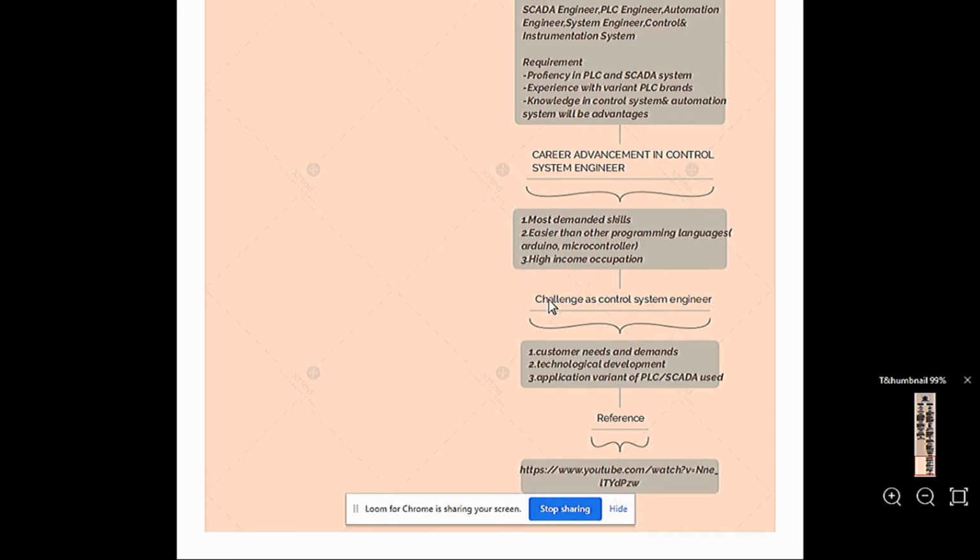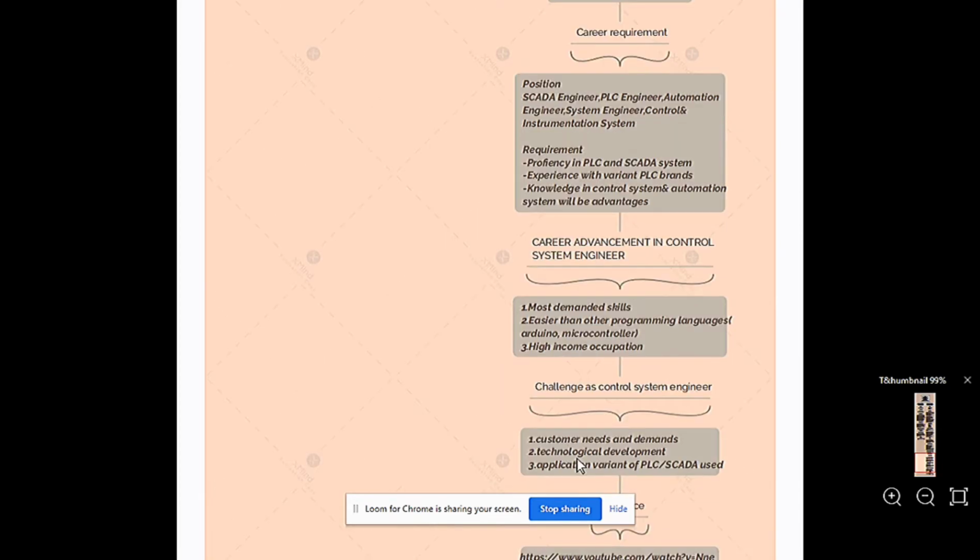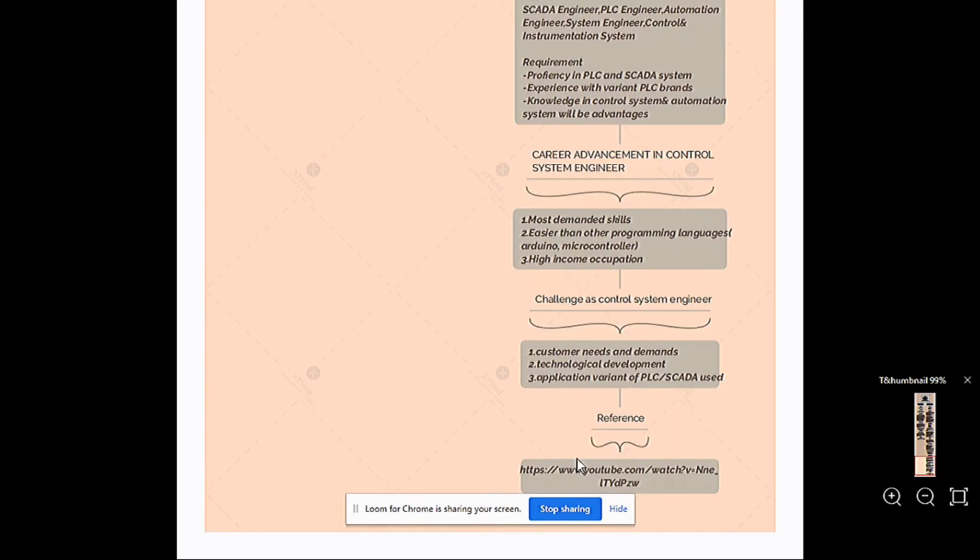And the next is the challenges as a control system engineer. If you have time, you can refer to this link to understand more of what we learned in week 11.